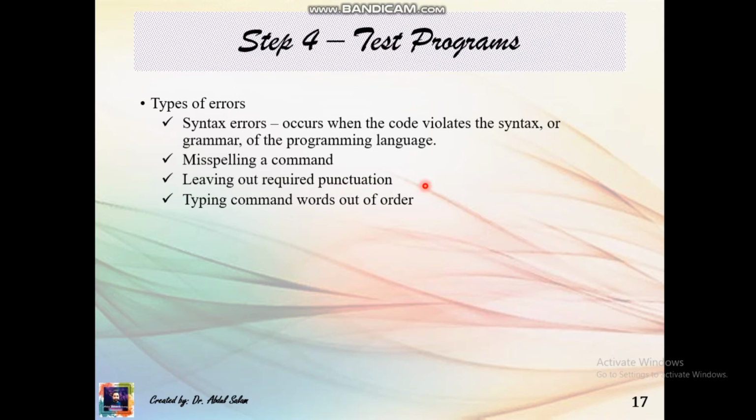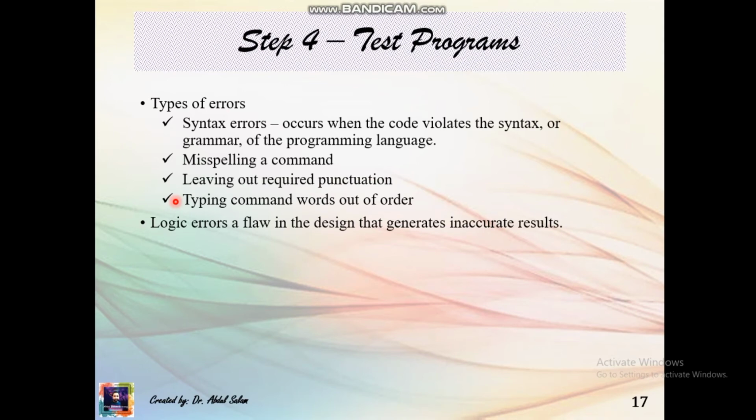That is the punctuation mark, a rule for writing English. Similarly, we have different rules for writing programming languages, so we have to follow those rules while writing a program. The error arises when we don't follow the required punctuation, such as the semicolon. You have to mark that. The next one is typing command words out of order. So you have to write all the command words in the right order.